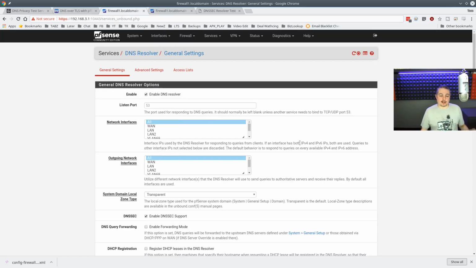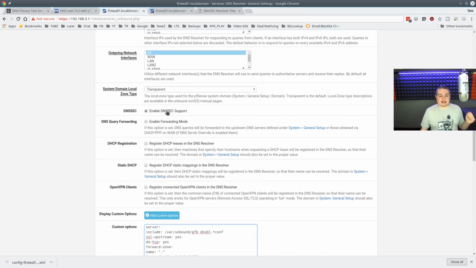Now, one more thing I have checked here, just so you know, if you're not familiar with DNSSEC, DNSSEC is a verification method some websites and DNS servers support in order to secure the DNS and make sure that the packets weren't tampered with. And this goes beyond just knowing that Quad9 didn't mess with them. It's making sure that maybe somewhere upstream the information they have wasn't tampered with versus the website. Now, not every website supports this. It's an extra layer of tampering protection to make sure the DNS is correct. So even though it came over securely, if they got bad information at whoever your DNS provider is, that bad information then gets passed on to you. So this is an extra layer of security to make sure no one messes with it, and it's easily supported here in pfSense by enabling DNSSEC.